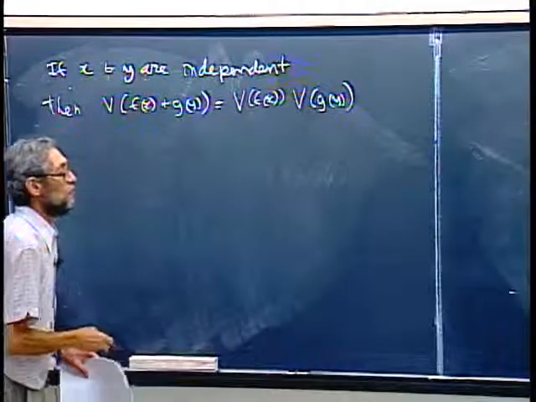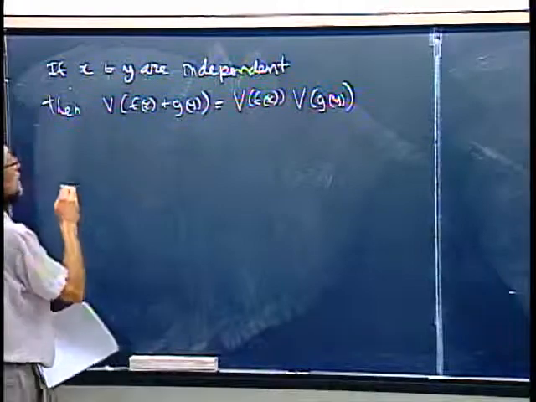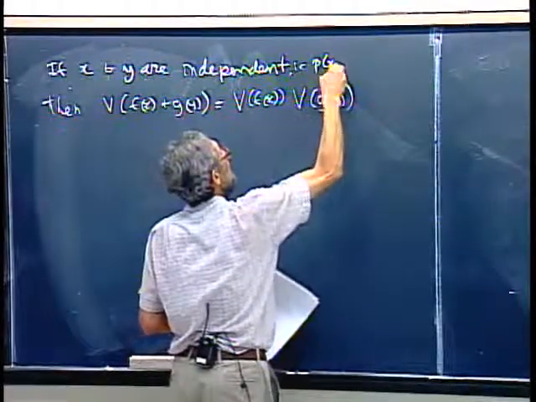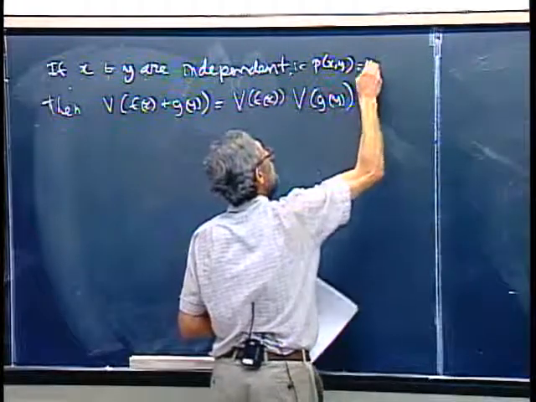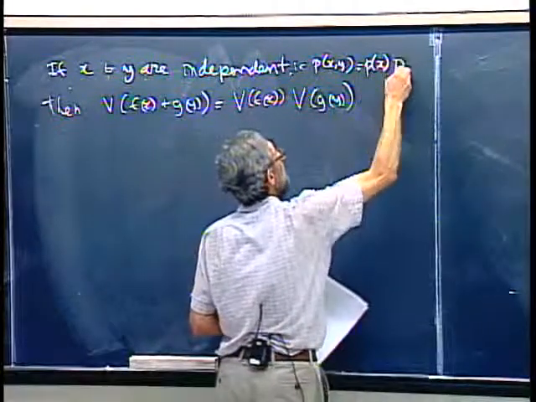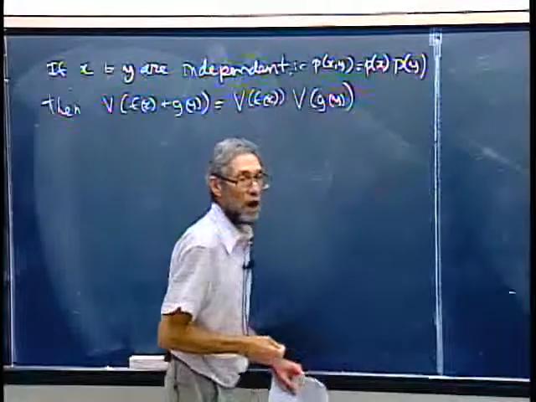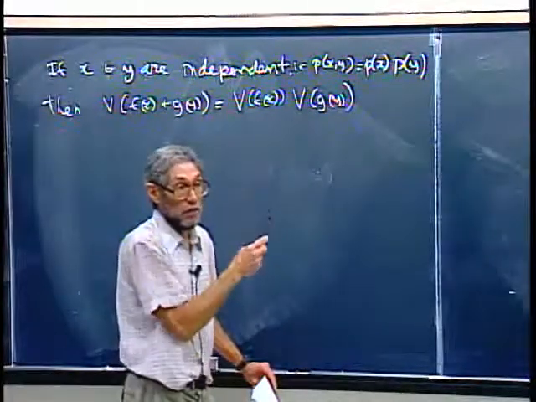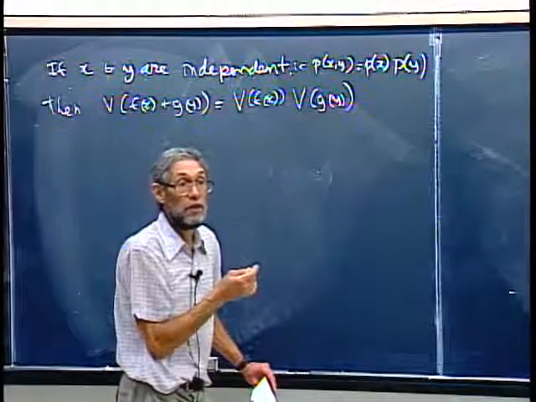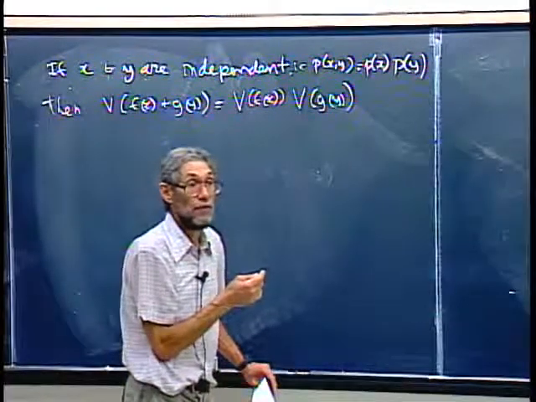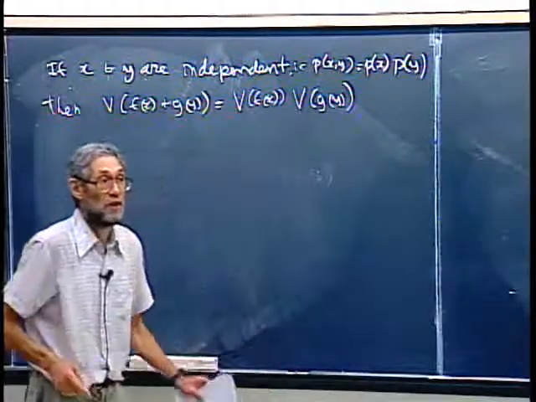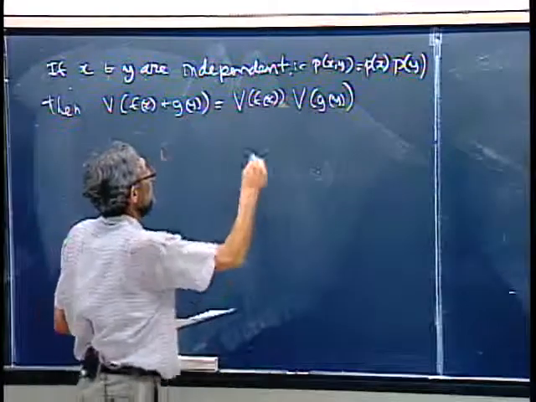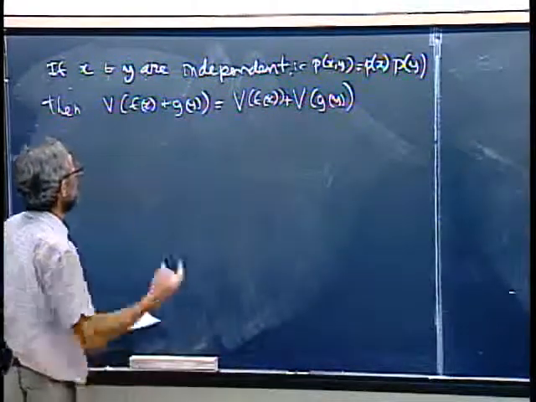And the same definition, independent, means p of x and y together equals the probability of x times the probability of y. And then, just like I had sums at the beginning of the period, you'd have integrals. And you'd be factoring out and doing the same sort of proof. So I don't think I want to repeat that one for the continuous case. And I'm missing a plus sign, not the product. I'm adding these.